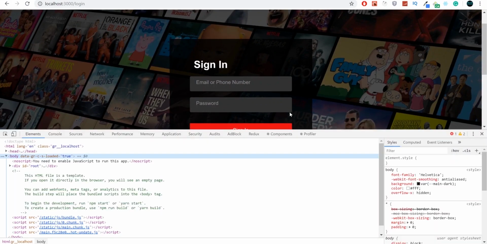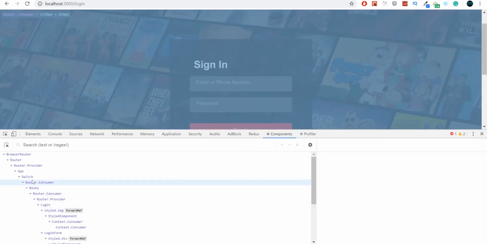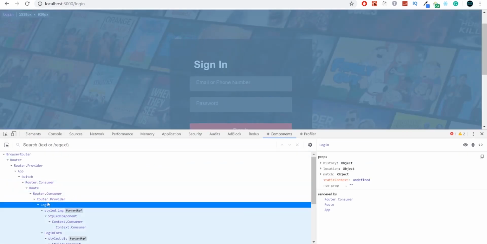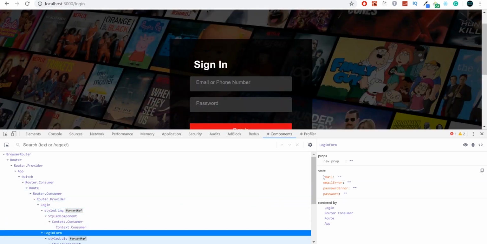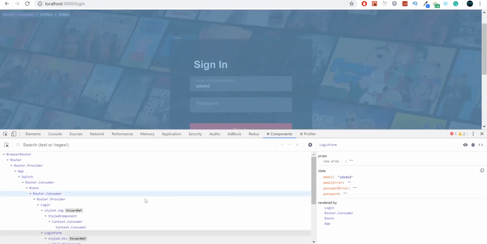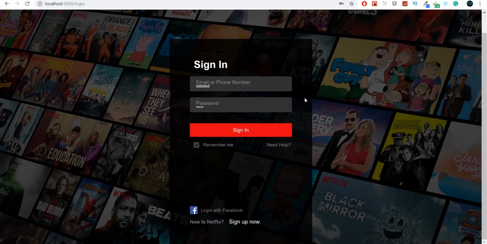Let's open DevTools in components. Here's our login form. So let's change the state, blah blah blah. We see email changed and the password. Yeah, so we grab our state, but we're not gonna do, guys, any backend, of course. Just show you how to capture the state, the value of inputs.